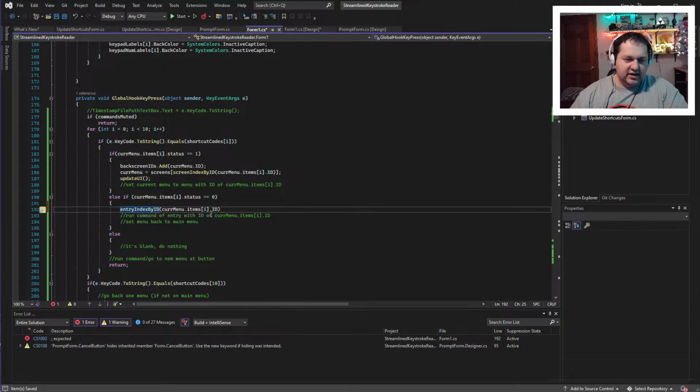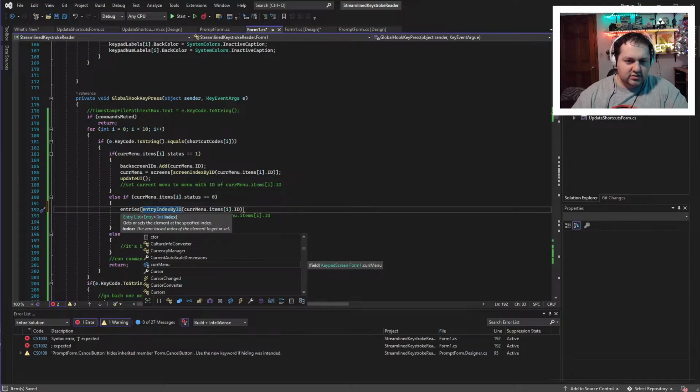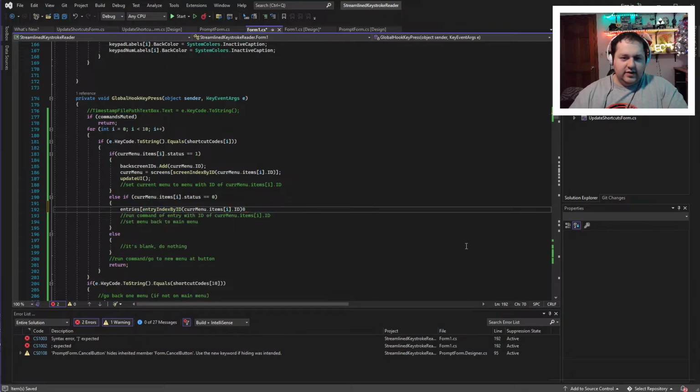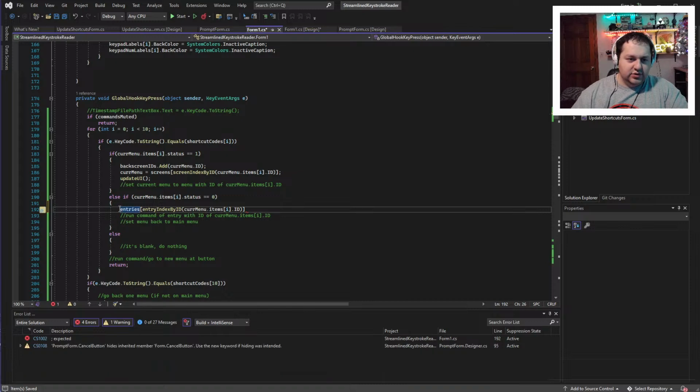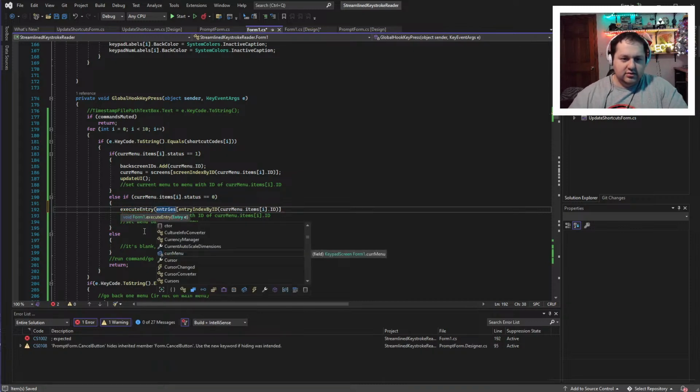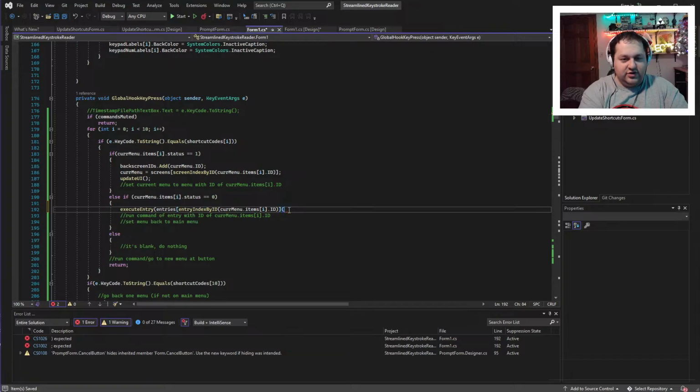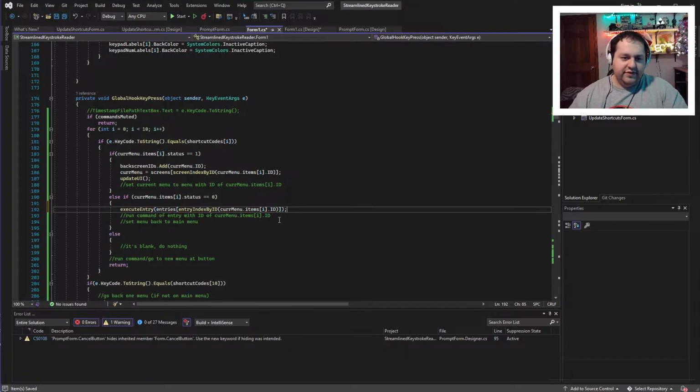So this is the index, so we need entries of that. And then we need to execute entry. And we execute that entry. We run the command.